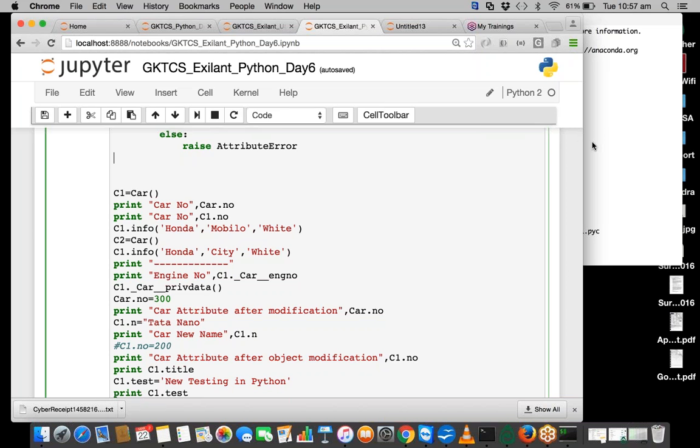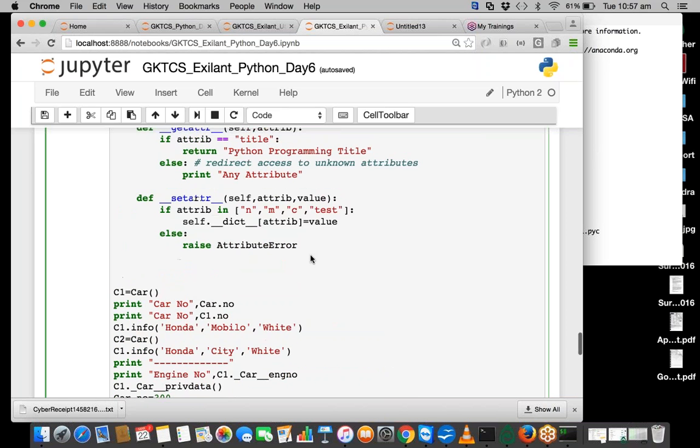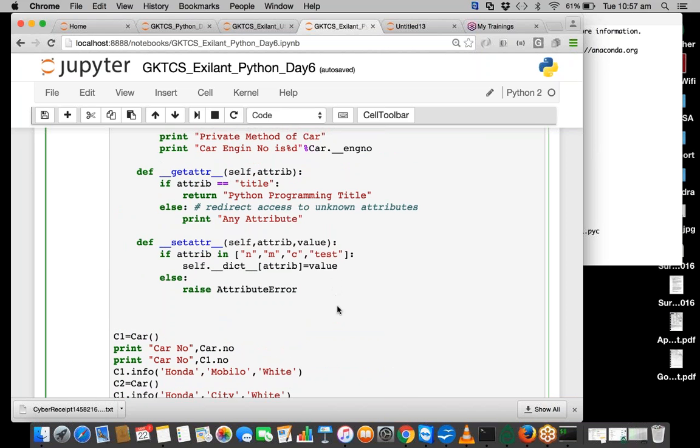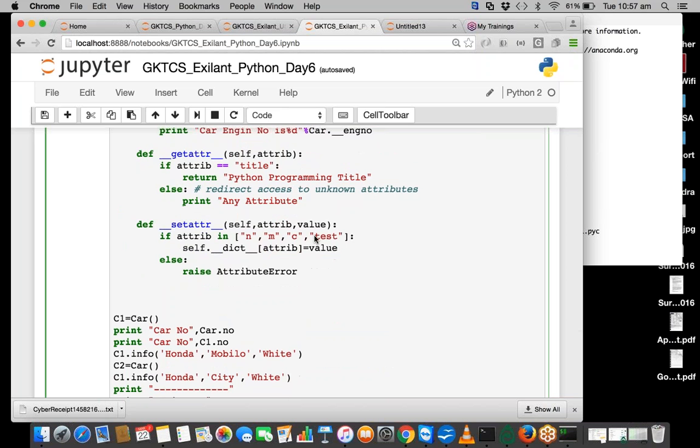Yeah, okay, I understood what you explained, Surendra. One question that I have is, if we do not give test in set attribute but we try to make modification, just repeating the example you had shown earlier, then it won't allow us, right? Right. That's what we are trying here now.